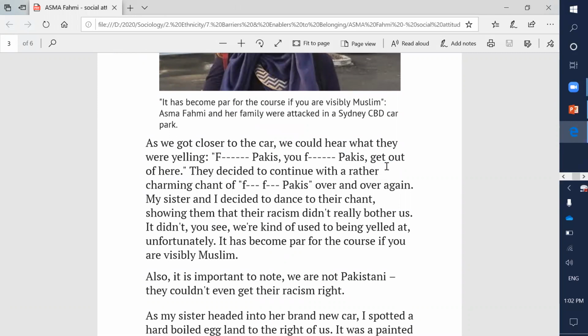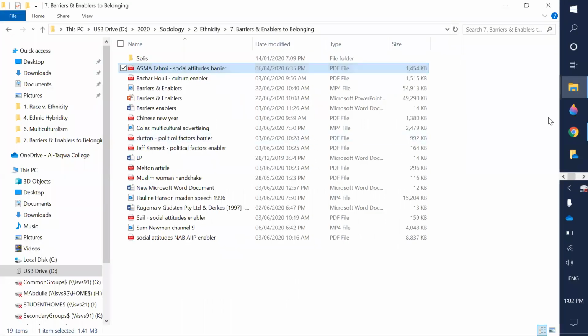And the analysis would be, this person called her a Paki, even though she's not even a Paki. He doesn't know anything about her. He's being ethnocentric. He's also othering her. But he's using race because he's trying to categorize her based on her physical features, what she looks like, rather than ethnicity, which is learning about her actual ethnicity, her history, language, religion, etc. And so the person who is stereotyping her is using race rather than ethnicity. So that's an example that you can use in your responses.